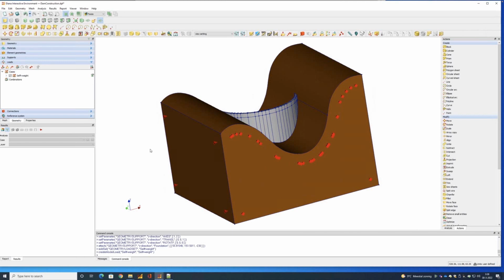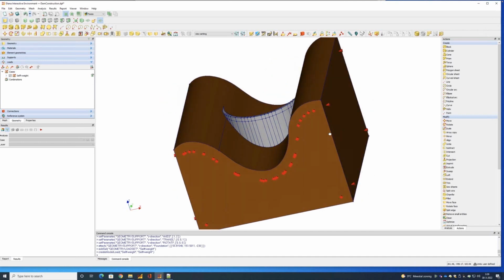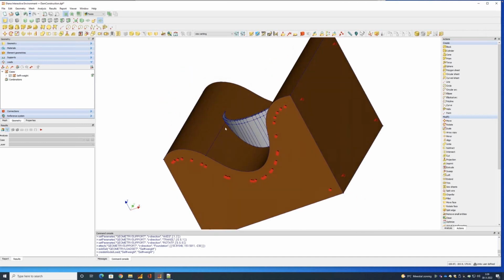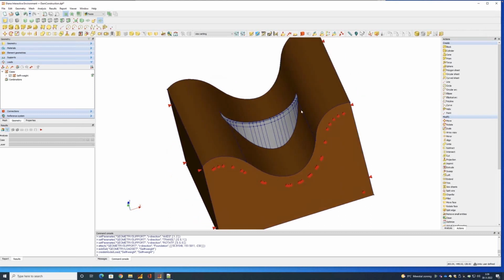And here, one of the interesting parts of this modeling is how to define the hydrostatic pressure on the upstream face, which is basically due to the reservoir. And you will see why it was important to have defined this imprint of the reservoir level.